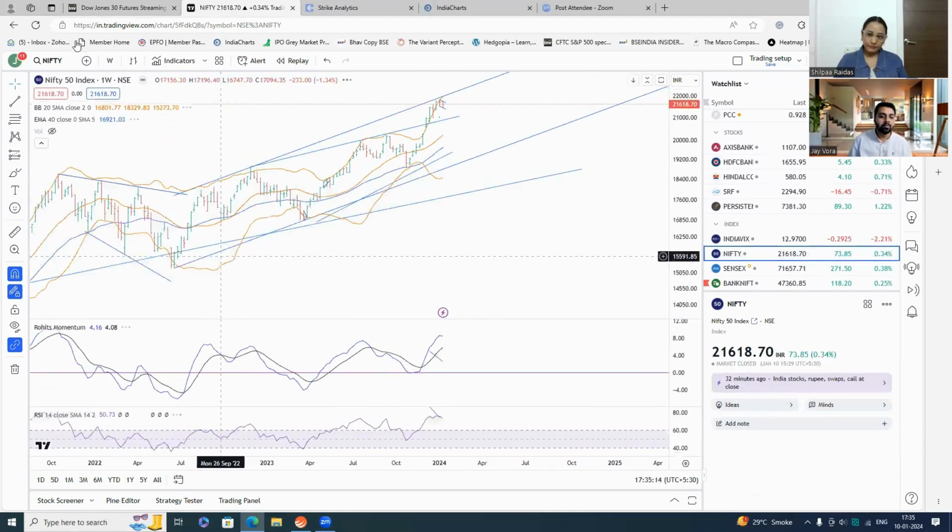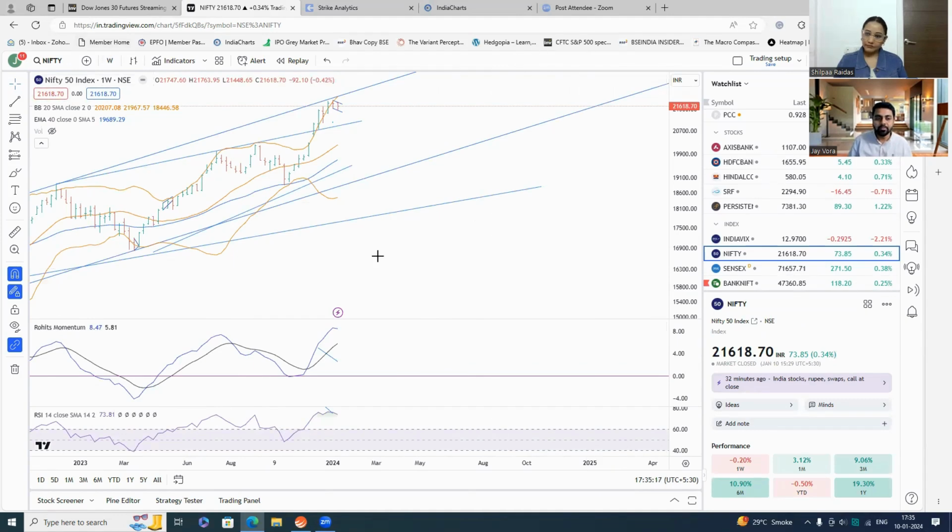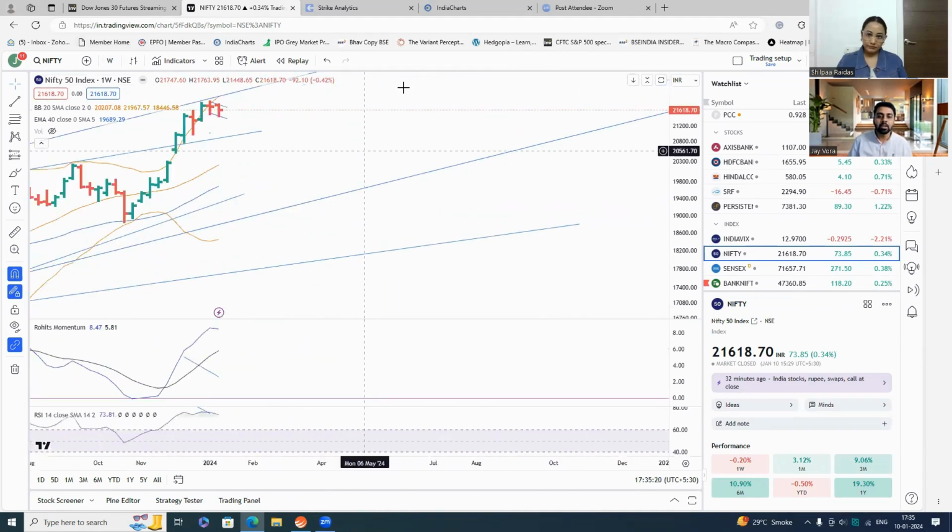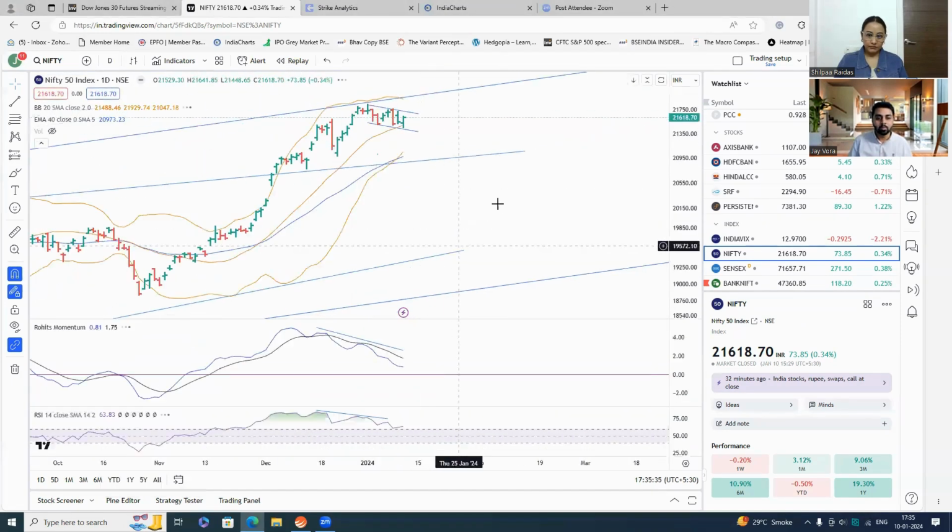Yes. So when we look at the Nifty chart, there was a doji last week, which tells you that there is indecisiveness among the market participants. And during the week, we also broke the low of the doji. But now what we have to see is a follow-through of that. When we go to the lower time frame and check the daily chart, even the 20-day average is not breaking on the downside. So until that holds, you would have this doubt in your mind whether one more new high is possible or not. Can it be something like this, where the Nifty index makes one more new high before it declines?